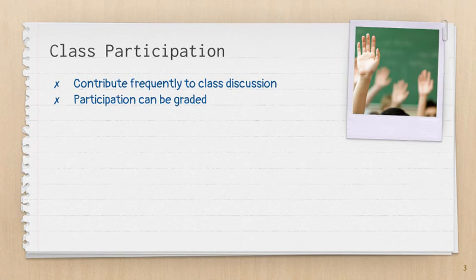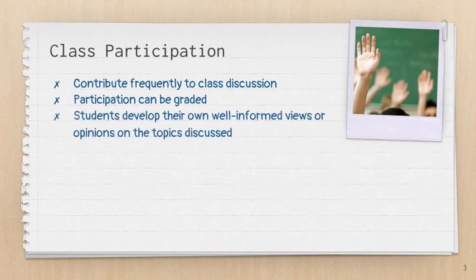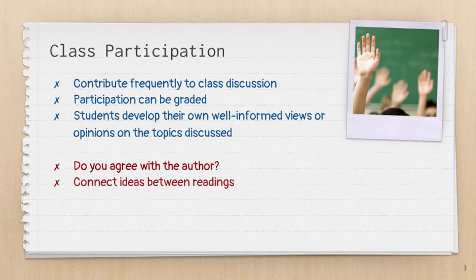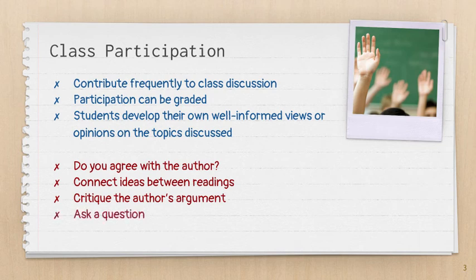Students are expected to share their thoughts about the readings and course material. This does not just mean repeating what the professor said. They must develop their own well-informed views or opinions on the topics discussed. This could include saying whether you agree or not with what the author said and explaining why, connecting ideas brought up in one reading with another, critiquing the reading and pointing out any flaws in the author's arguments, or asking a question inspired by the readings or discussion.